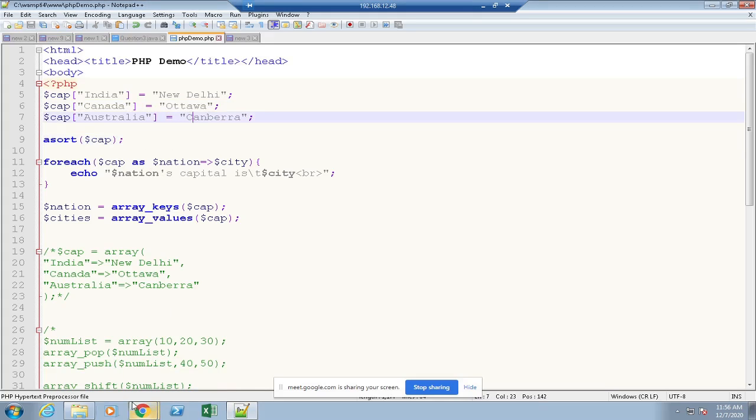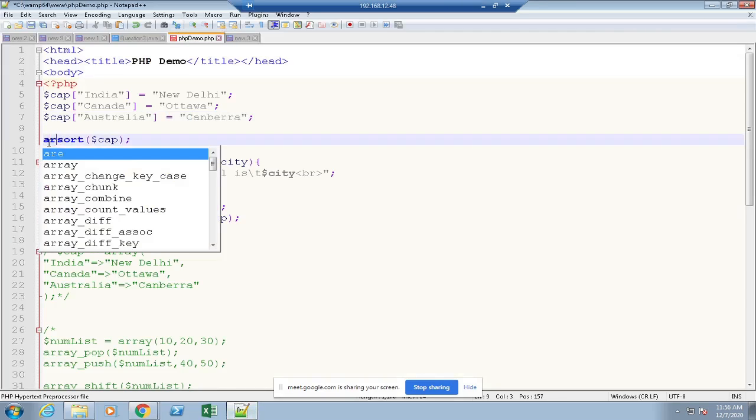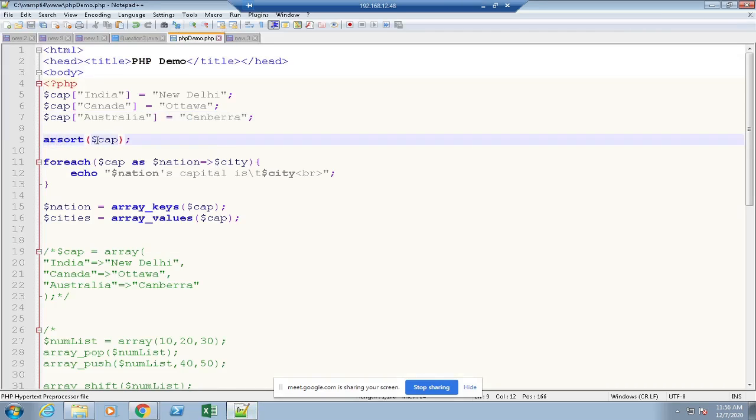CNO. Let's verify. Yes. Don't focus on this part. We have sorted based on value, C, N and O. If you want reverse order, just insert the letter R, so that it will sort in descending order based on the values.